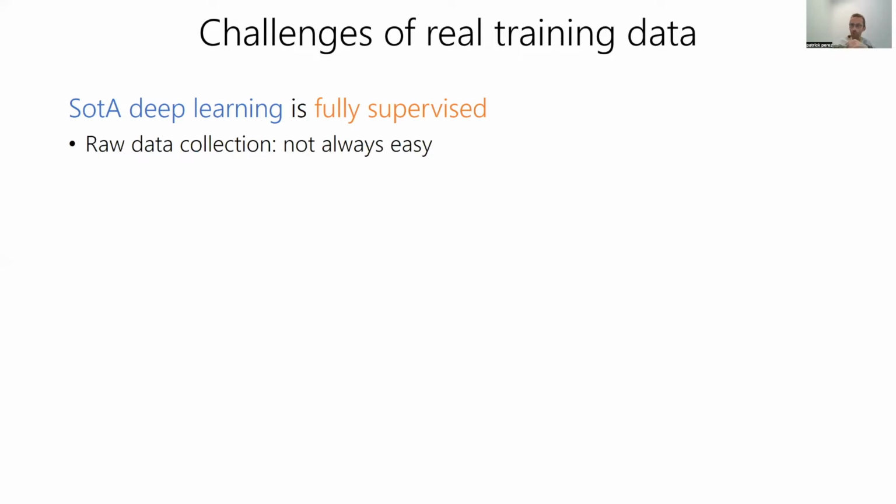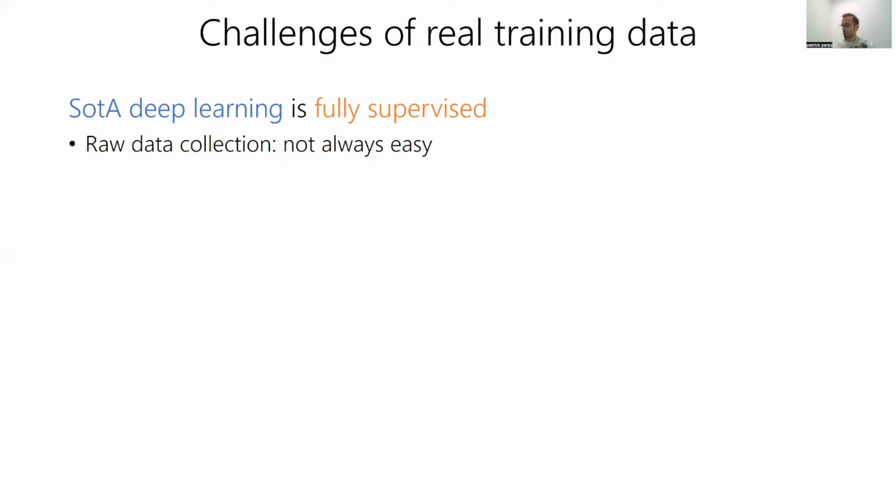First of all, raw data. So collecting the raw data, it's easy in a way, but not always easy, because for the type of applications we are talking about, you need to really collect a lot. But it's not only about quantity, it's also about the diversity, as I said before, and the coverage. So in order to cover as much as possible of the diversity of the operational domains, you need a lot of data which is carefully selected.